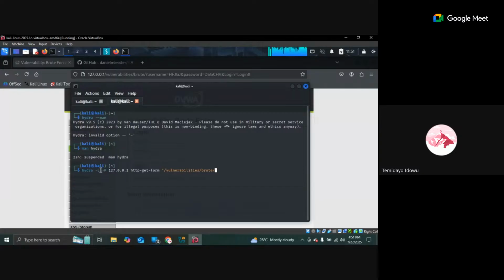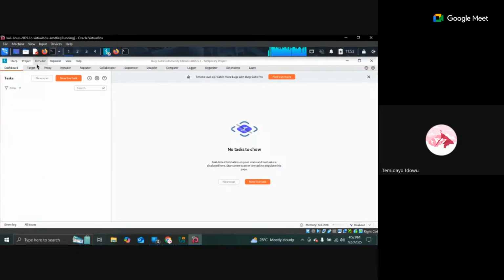Hydra, I want you to go to this particular website. These are the word lists for my username and my password. Then this is the type of form hosted on that website or link. This is the location of the website. It's just like you're speaking English to Hydra; you have to give it the whole information that it needs.